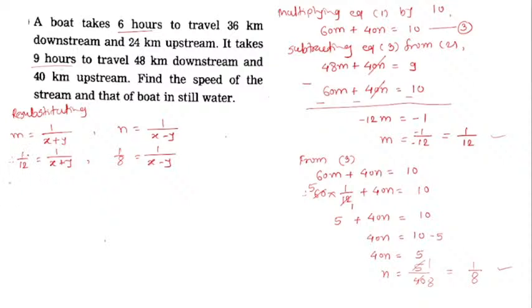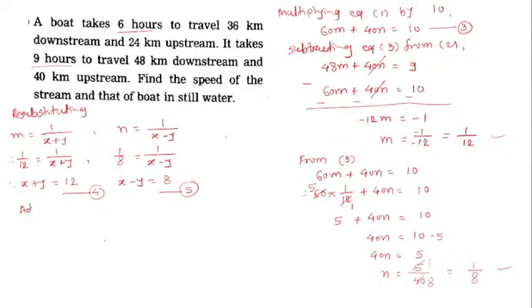So if you cross multiply, x plus y into 1, that's x plus y is equal to 12 into 1, that's 12. We call this as equation number 4. 3 पर्यंत आपण पुढचं equation 4 असेल. In the same way, x minus y into 1, that is x minus y is equal to 8 into 1, 8. This is equation number 5. Now again these two equations are simultaneous linear equations in two variables. त्यामध्ये y चा coefficient same आहे, sign वेगवेगळे आहेत. So we should add these two.